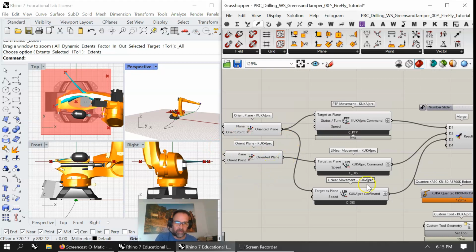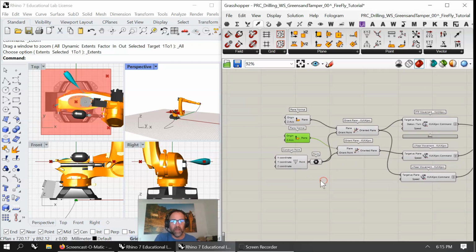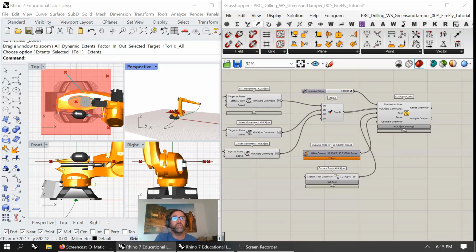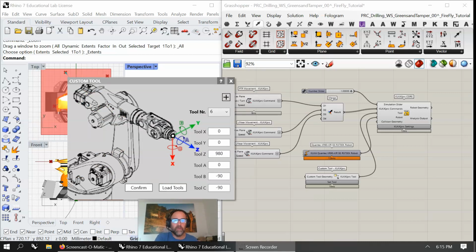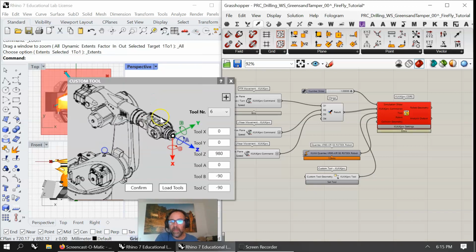But some people, Carla obviously works it the other way, but I always usually end up writing my scripts, at least tutorial-wise, looking back at why I wrote them backwards. And that's a little frustrating to some people, but now we're going to build the geometries to make this happen. I'm going to have one little peek into my tools, setting the tool. I'm going to set my tool at the size I'll end up needing it, which is ridiculously 980 on the Z and then minus 90, minus 90. We'll do that now. So 980 on the Z, and we'll do a minus 90 and a minus 90 here, and we will apply that. And you can see there's already conflicts with the KUKA saying I'm going to collide and I'm going to have trouble with myself.